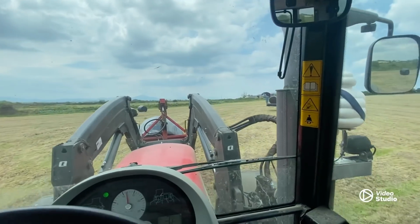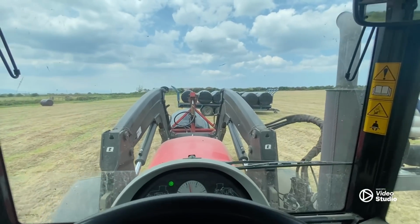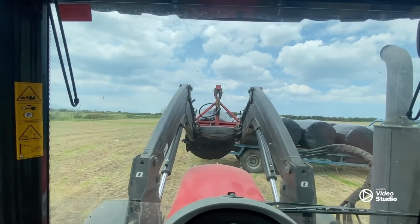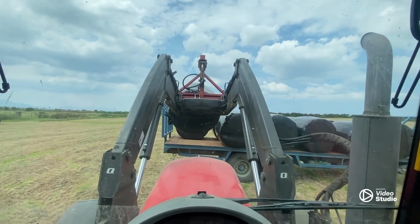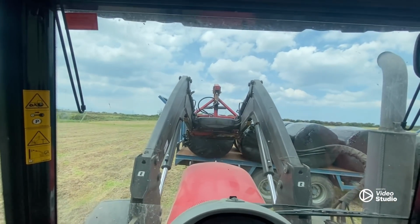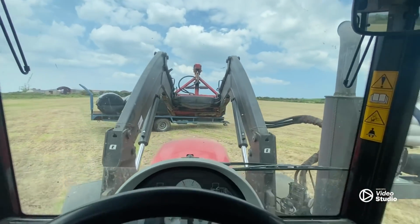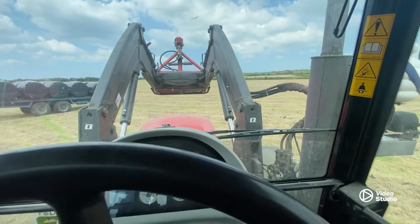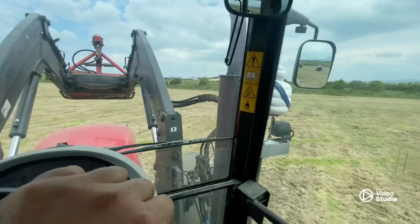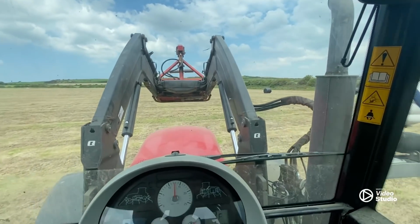So in this particular job, there has been 300 bales, give or take 10 bales, and we had to draw maybe 70 of them with double bale handlers, so that was slower, obviously, just because we couldn't access the field with the trailers. But in 5 hours we've got the 300 moved. I just have basically about 10 left here, so that's good going in my book.